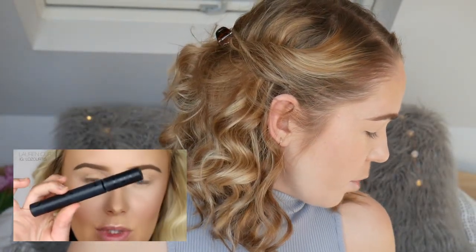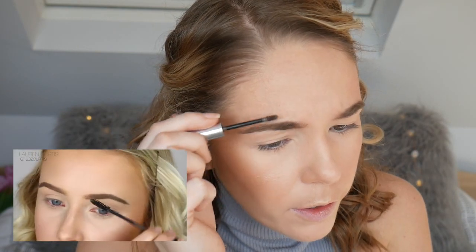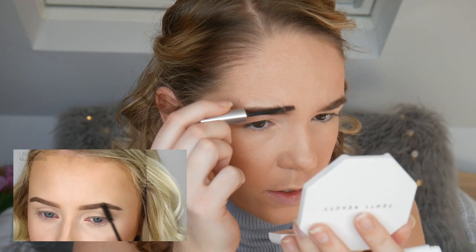Okay, so she uses a clear brow gel. I'm gonna take the Boy Brow in brown and just run that through a little bit. This is amazing, by the way. If you haven't seen my Glossier video, check it out. I am in love with this product. It's so, so good.